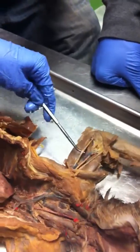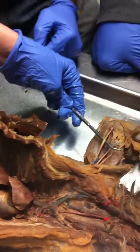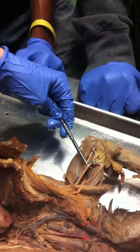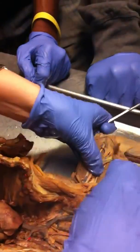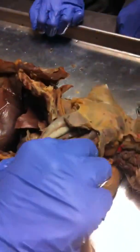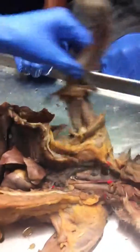Alright, so we've got the ulnar nerve here on the bottom. Median nerve would be in the middle here. And then the radial, and then I think this is the musculocutaneous. And then the radial nerve, big one, is this. There's the front of it, and then it all continues onto the back to be right here. That is thick.